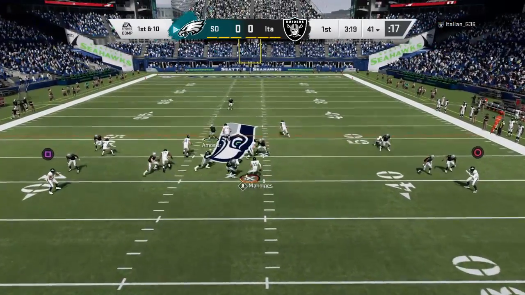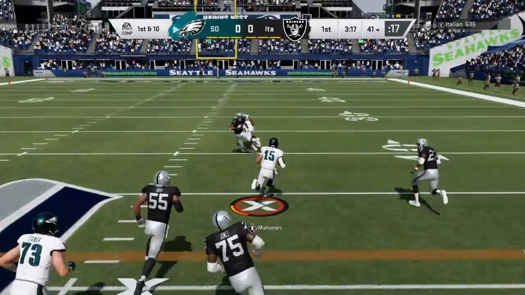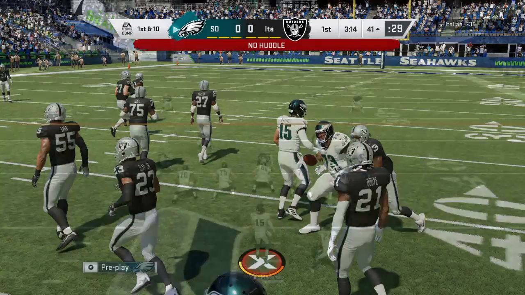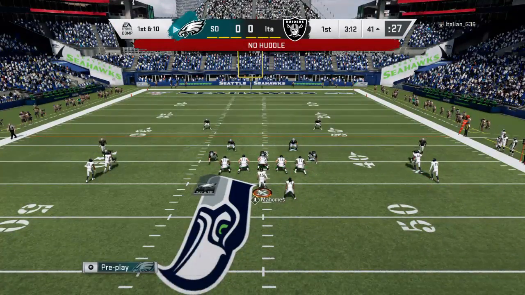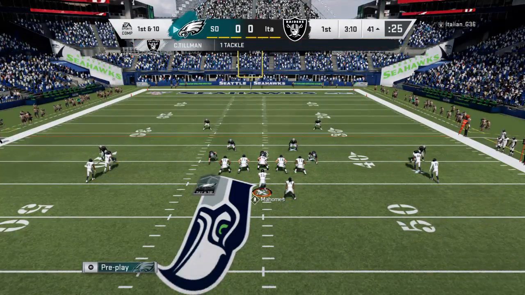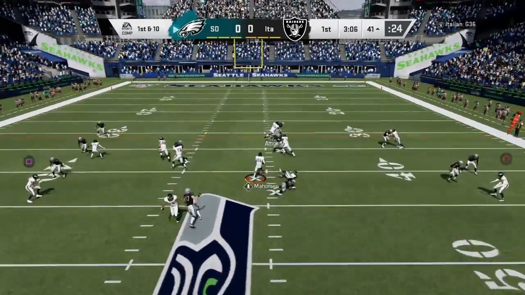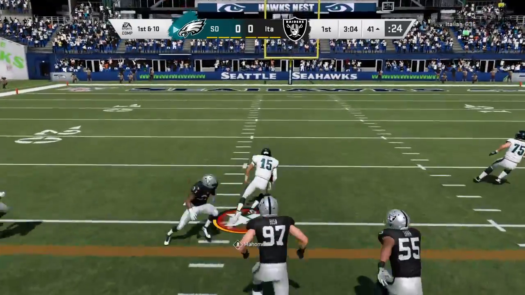Mahomes going to pull it out and keep it himself. And an alley to run. And they're well past midfield, just a yard or two shy of the 40. 17 yards and a first down for Philly. So here's a 1st and 10 now in Raider territory at the 41. And an alley to run.